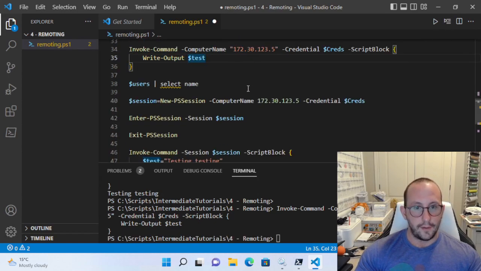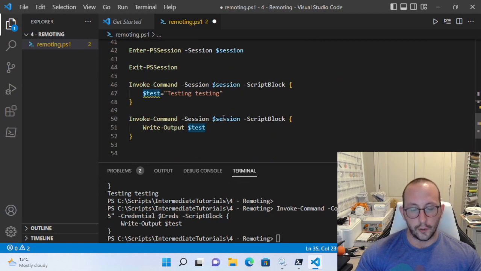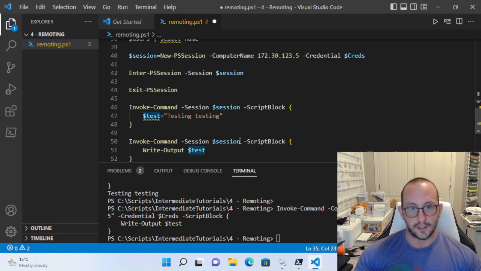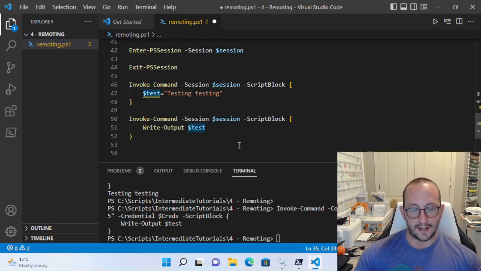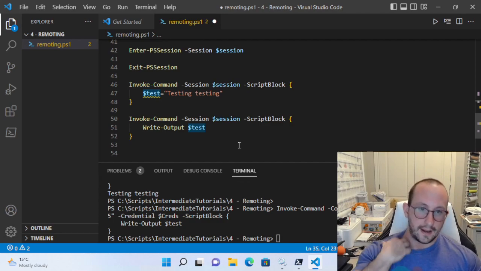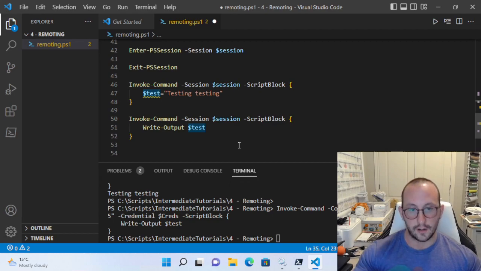And this is because if you don't use PS sessions, you're not doing a persistent session. What it's doing is starting a new PowerShell session on that remote computer, running the commands that you're doing, and then once it's done executing that script block, that session closes. And when you do another Invoke-Command, it creates a new session when you're doing it with the computer name and credentials. Whereas if we're using a session, that session is staying open and we're invoking that command in that session. And then we could go back to it and interact with the variables that are created in that session.